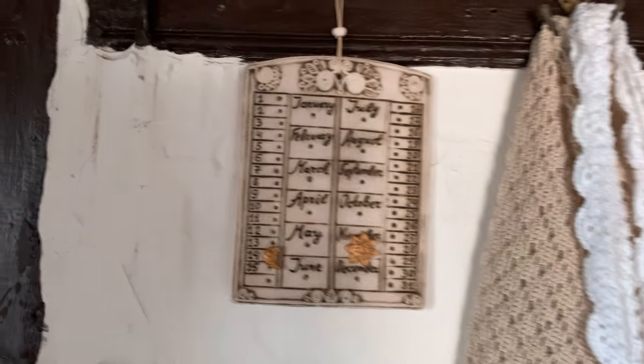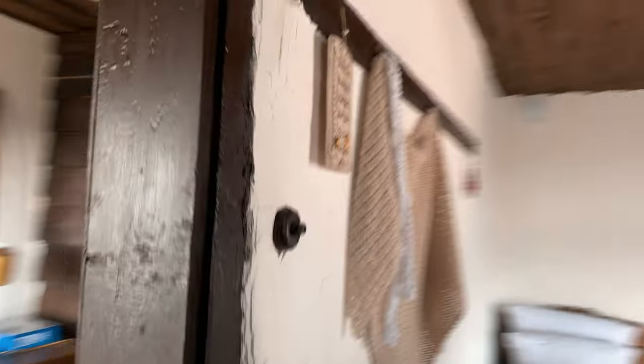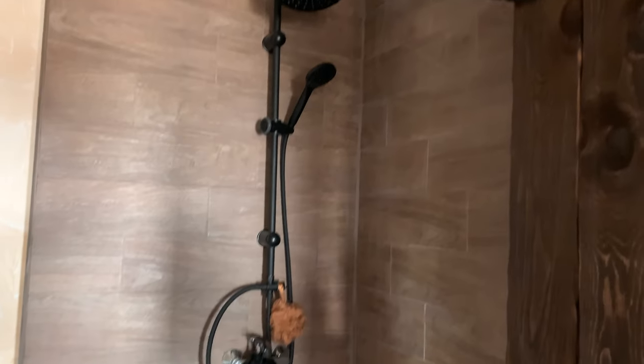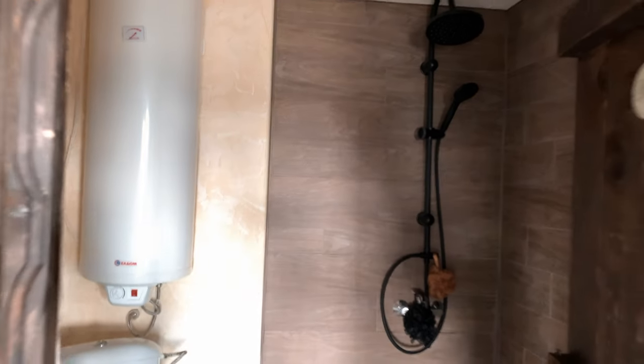This handyman stuff is not what I grew up doing, but if you live in Bulgaria you have to learn or you pay through the nose — and Pettier doesn't like to pay through the nose, so I have to learn. It's great though, I'm really learning. Look at this nice calendar — let me know in the comments what you think about it! I love it. I said we need a rain shower, one from the top just like in the hotels — love it, works great. They fixed all this up; there's another interesting sink and a nice big boiler as well.